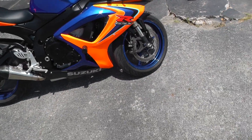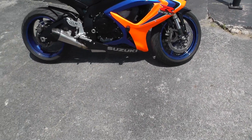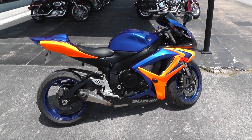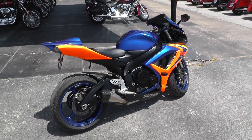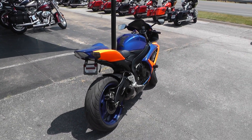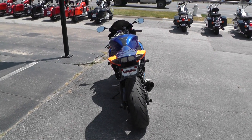If you guys would like any more information on this bike, you can look us up on our website at cleanharleys.com, or you can give one of our sales guys a call at 888-400-1151. We buy, sell, and trade bikes all over the world. If you need this shipped to you, we can definitely get it to you. This bike is a 2006 and comes with a warranty, and financing is available. Check it out at cleanharleys.com.